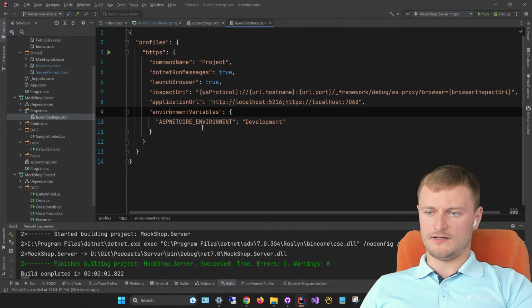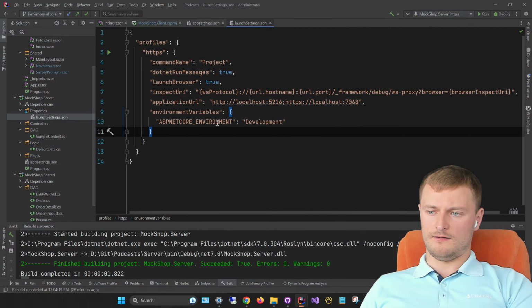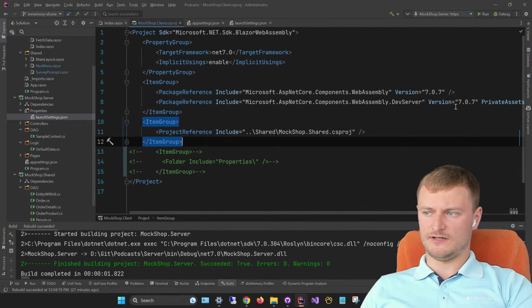And here we have the environment variables section, where we are setting the ASP.NET Core environment to development. This way, you can easily change this variable to production if you need to test some stuff with the production configuration. So that's the configuration of the client application.